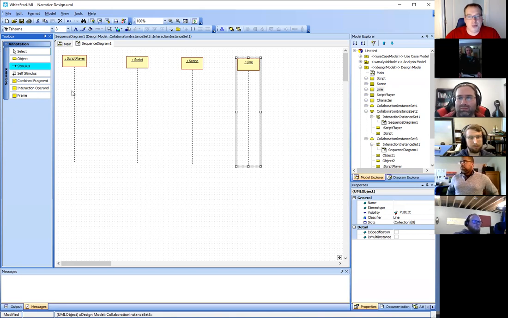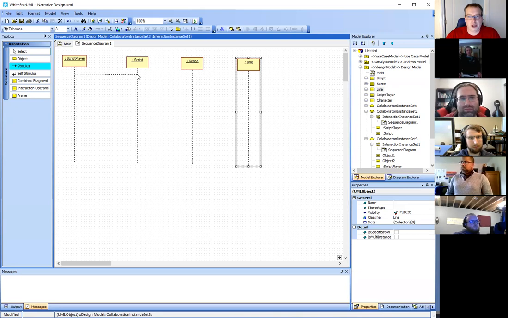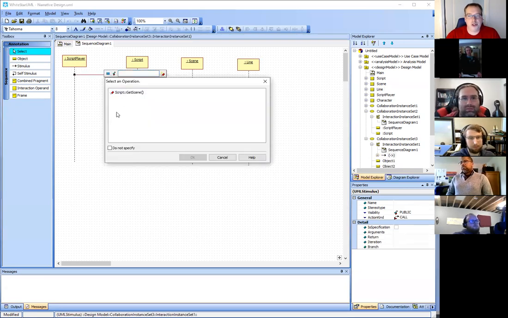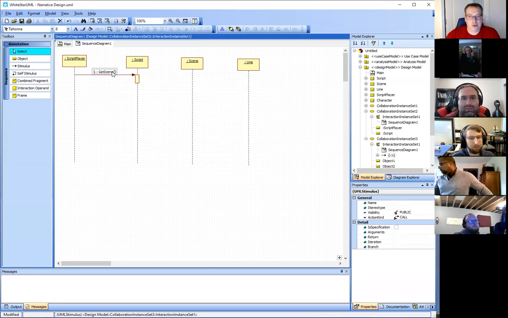and we want to play a script. So we want to play a script. We're just assuming that the script player is an object that already exists. So I drag this thing over here. And when it pops up, I choose this and I choose the operations that have already been defined. And so I say, okay, I want to get a scene, and I can define the parameters on it. And the parameter would show up in here, right? They call them arguments. And that would be a scene ID that I want to get.